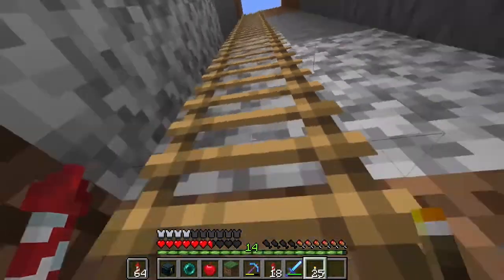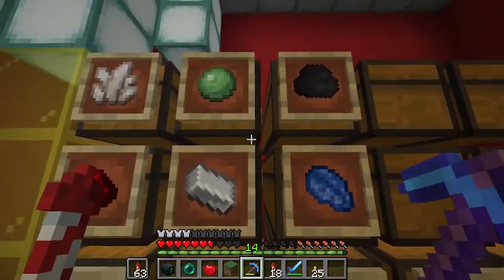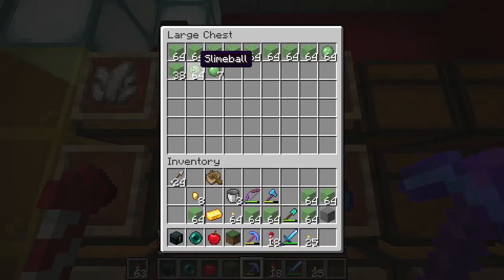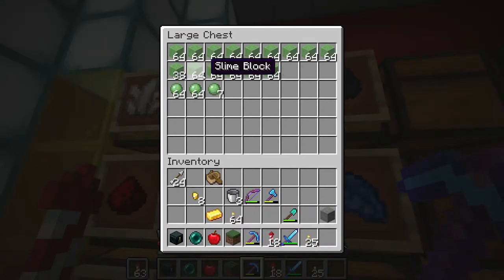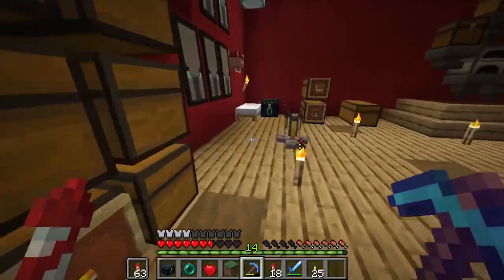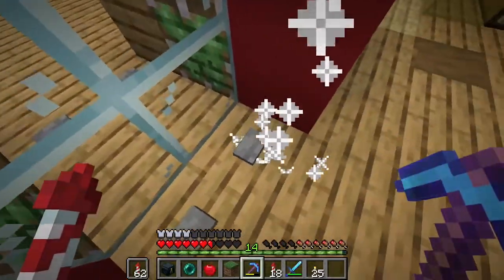Ow! Come on. No, this is hard to maneuver. All right, in our little chest we go. How many sticky blocks do we have? Oh boy, we are sitting on a lot. Look at that. That's crazy. It's actually crazy. We are getting a lot of blocks. All right. So, no, not that.